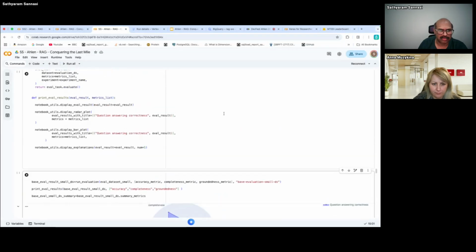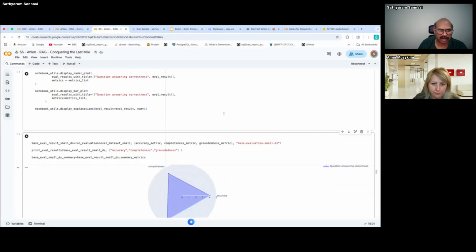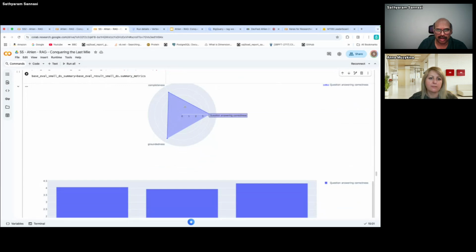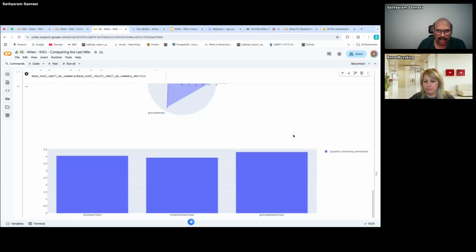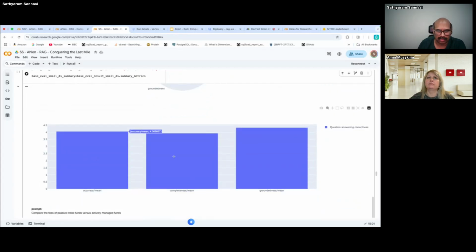You can look at the plot. Oh, I forgot the name of the plot. It's called the radar plot. So you can look at the radar plot, so that it's easy to compare which ones are good and which one is bad. Of course, the greater the area of this triangle, the better the output. Also here you are looking at it from a bar chart perspective, and the mean.